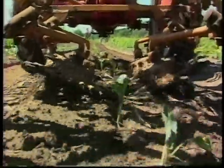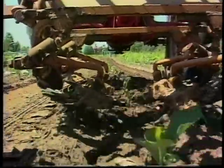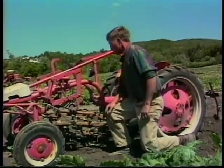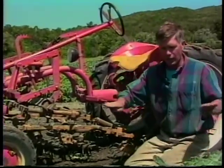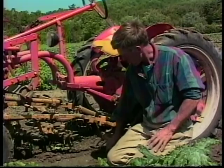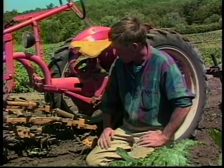It's mounted on an Allis Chalmers G tractor. They don't make them anymore, but this was made in the 40s and early 50s. A little lightweight tractor with a motor in the rear. You can see perfectly what you're doing. It turns on a dime. For the adjustment, the actual adjustment on this budding weeder, it does all kinds of things. It goes in and out. It goes forward and back. These rear things can be turned around so they'll throw dirt in toward the plant, or reversed so they'll throw dirt away from the plant. Very, very versatile piece of equipment.